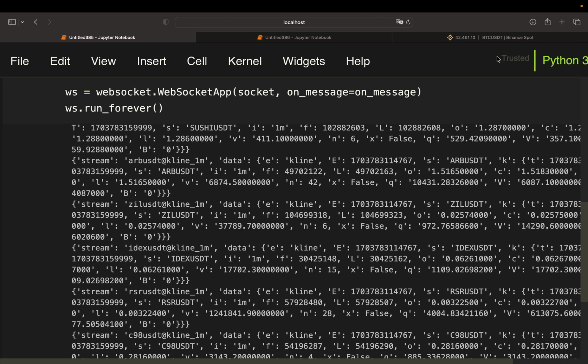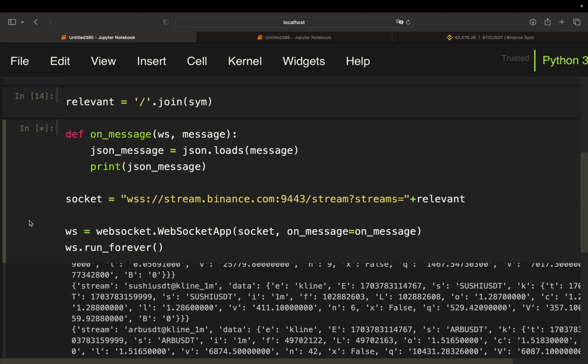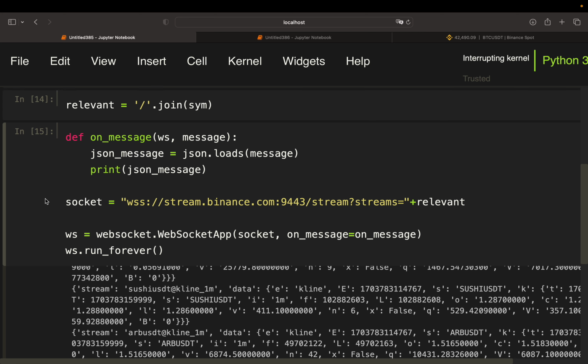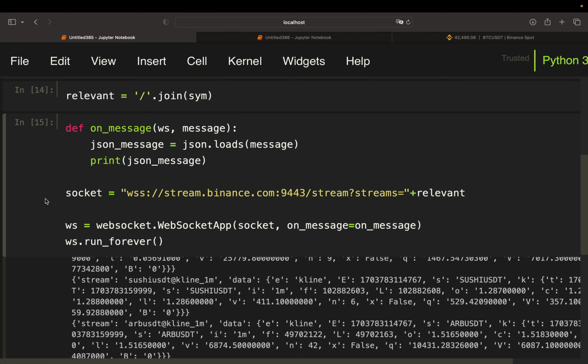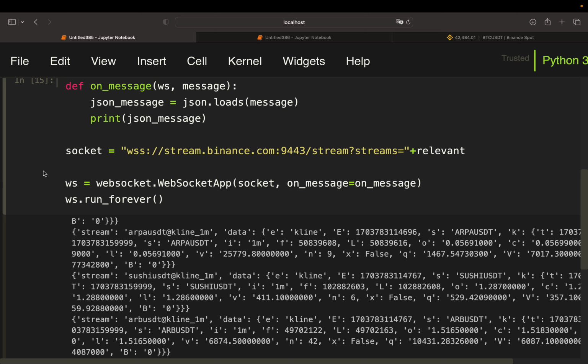You're getting those ticks you see at the right bottom here, this live updating price. You're getting this in this format here as well. So this is going to be a huge output very soon. So I'm just interrupting this part of code for now. But we have basically achieved what we wanted to get. So getting live prices for all those 475 symbols.